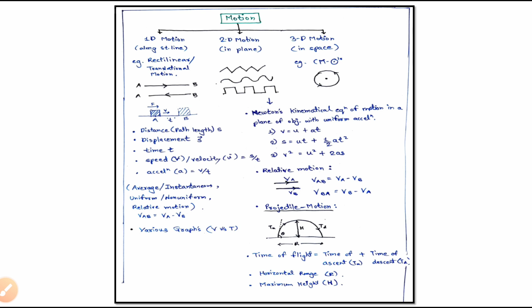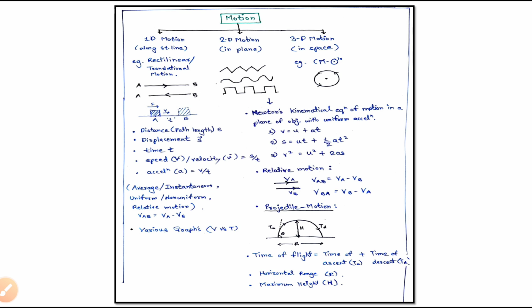After studying the relative motion, that is comparing one physical quantity with the reference physical quantity, we have learned also projectile motion. In that particular article we have studied whenever a certain object is under projectile motion, it is projected from one place, it takes a certain time of flight, in which we were calculating the time of ascent and time of descent, and the maximum range over which it is covering the distance, that is horizontal range, and the maximum height as H.